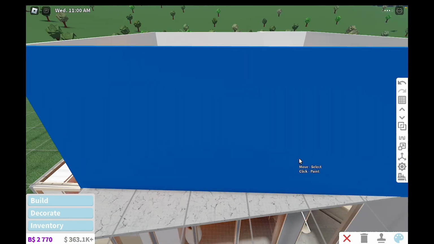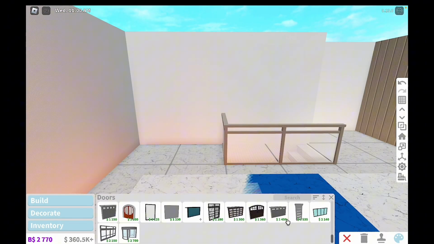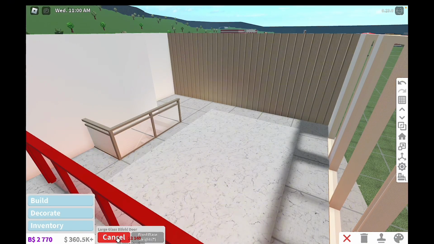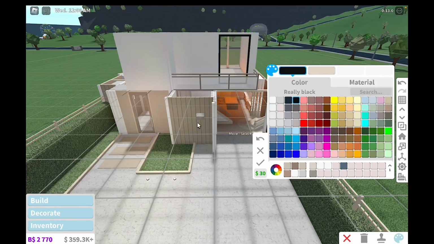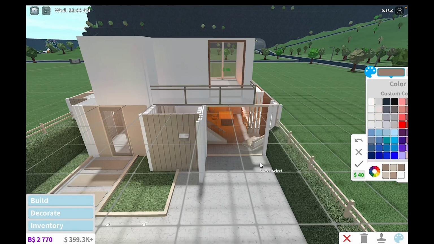And I messed the floor up, great. I just remembered I was meant to show you guys the balcony door I was talking about before, but it's basically this one. So it's this one. I literally love it. For the balcony door, I think I'm going to have this door right here. I feel like the black contrast with it actually goes quite well. Or maybe like the brown one.